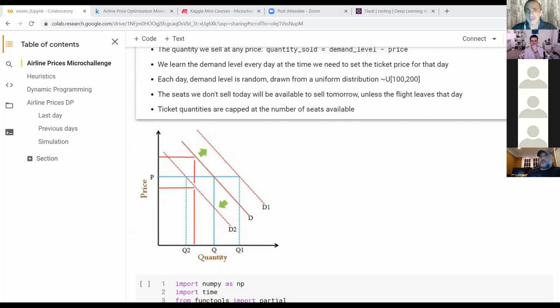And so if the demand were not random, if it was, say, a constant 150, then there would still be room for optimization, but it would not be a difficult problem, and we would probably be able to solve it analytically. There would exist a closed form solution. But because the demand is random, we need to balance. If the demand is high, we should probably try to sell more tickets on that day. When the demand drops, we sell slightly less. So the whole exercise is about how we find this right point to maximize our revenue. So let me erase that.